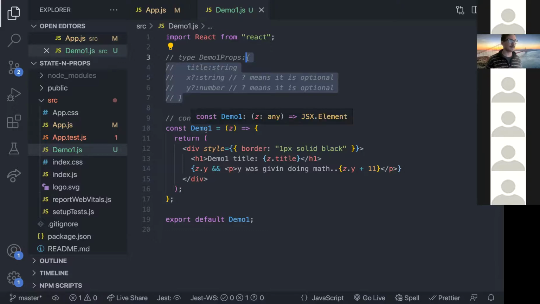In this demo case, I have an object that has these keys with these two types, and maybe the X and Y props or keys in here that I could also call props. Maybe I don't have to have those. They're kind of optional. But I'm really expecting to get title.